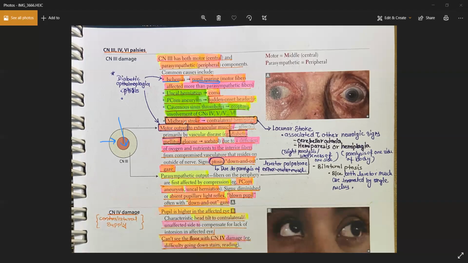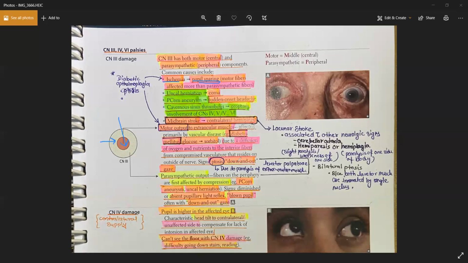You have the motor nucleus, which is the central one, right? And in that case, whenever you get any ischemia or hypoglycemia, this motor nucleus will die first. That means in case of any vascular disease like diabetes mellitus, whenever your cells become deficient of nutrition, these motor fibers will die first. And because of that, you will have a ptosis and a down and out movement of the gaze. Because the lateral rectus and the superior oblique will dominate, right? They will cause a downward and outward movement of the eye because of the third nerve palsy. So a ptosis along with the down and out movement.